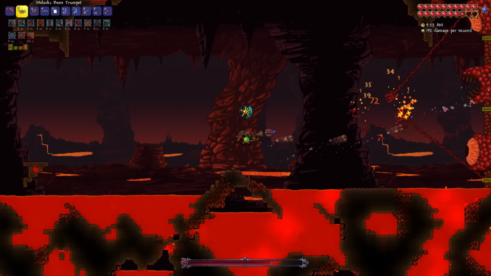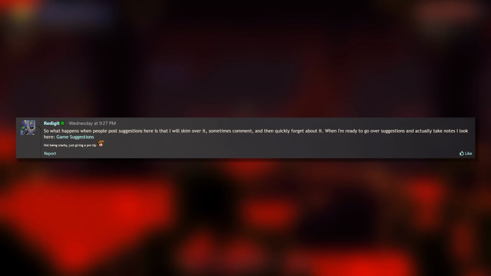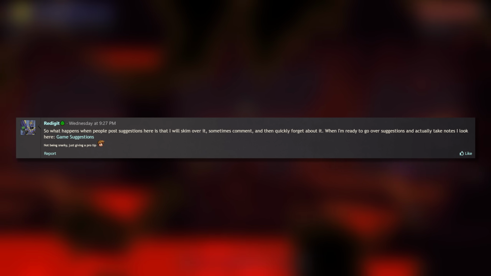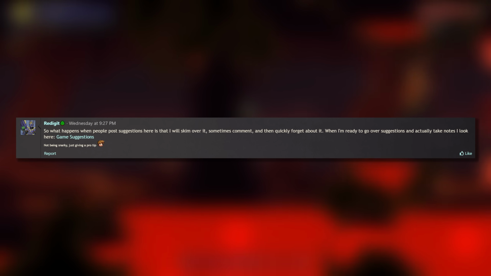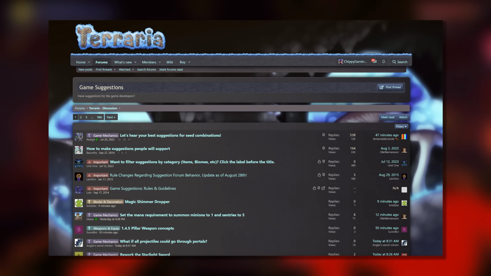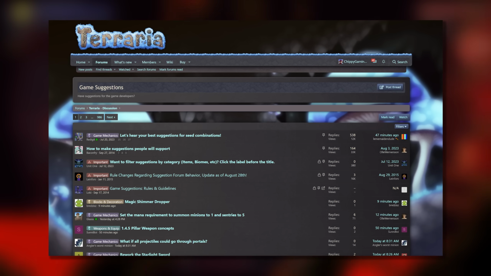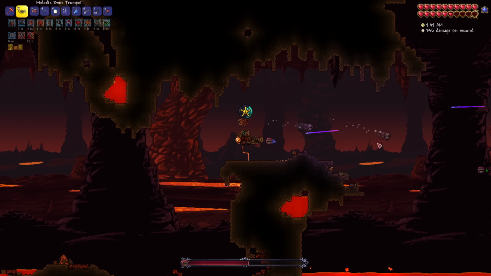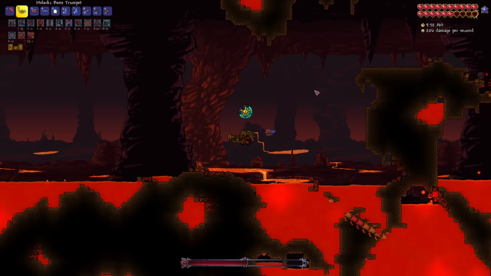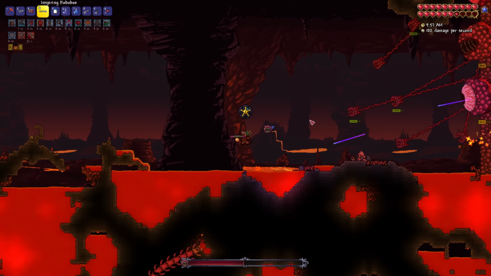But for the sake of organization, Red actually made a post that said, so what happens when people post suggestions here is that I will skim over it, sometimes comment, and then quickly forget about it. When I'm ready to go over suggestions and actually take notes, I look here at the game suggestions. Now, this is its own section of the official Terraria forums, which I'll leave a link to down below. If you do have a suggestion for the update, make a forum post here, maybe try and get some assets to go along with it, like really explain what you want. And you never know, Red might see it, Red might implement it, and then it will go full circle and you'll end up in one of these videos.